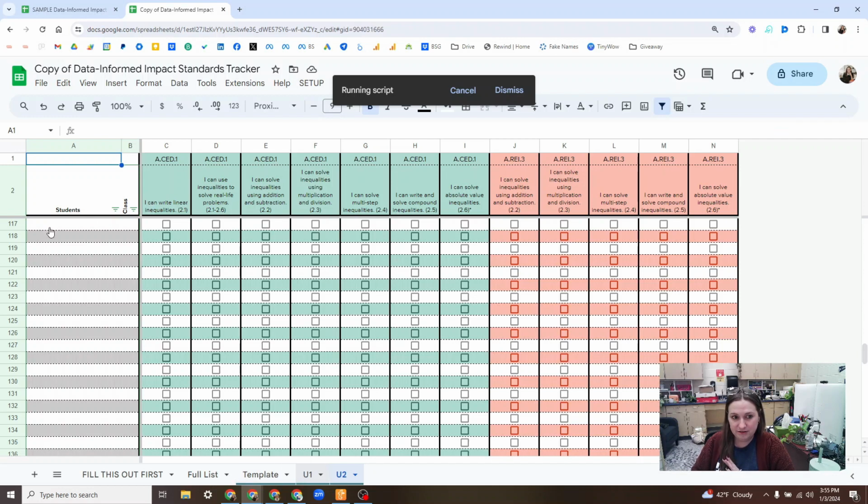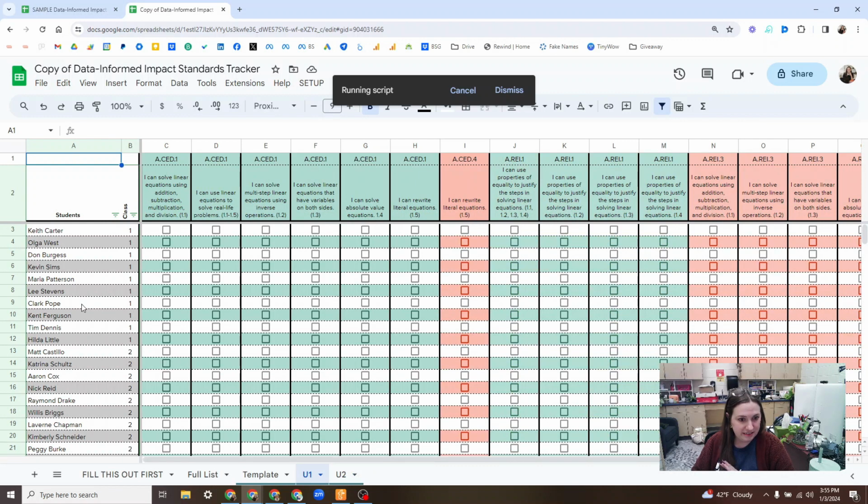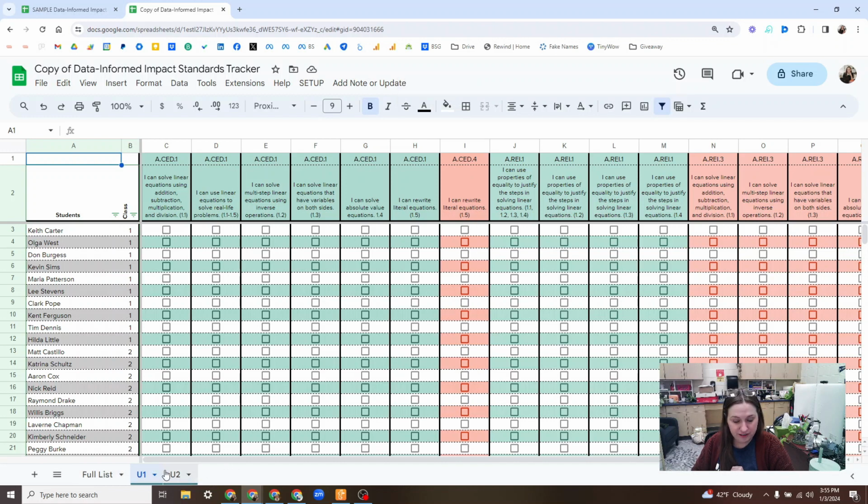And something else that I believe it did, yes, it added your students on here as well. It just finished with U2, and you can see it hid a couple of those tabs that we no longer need.